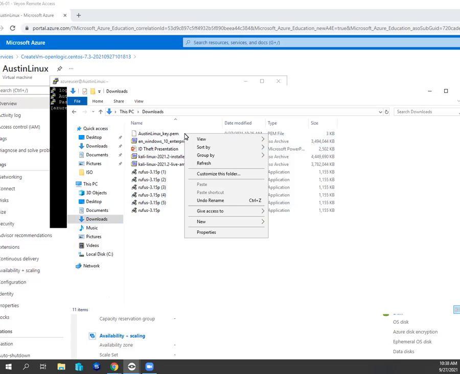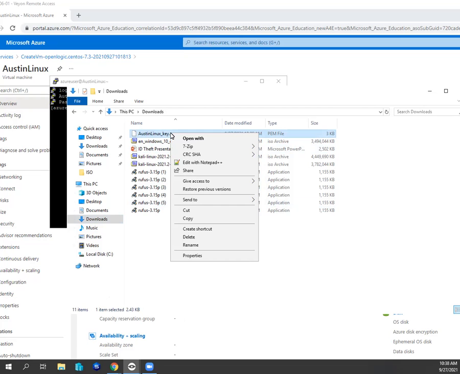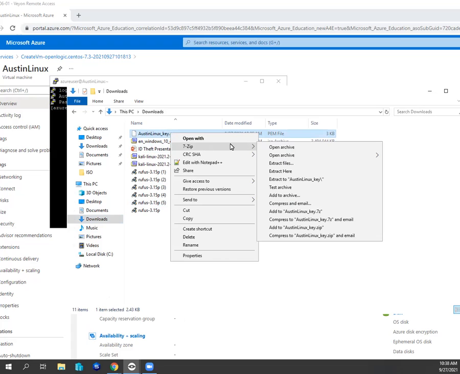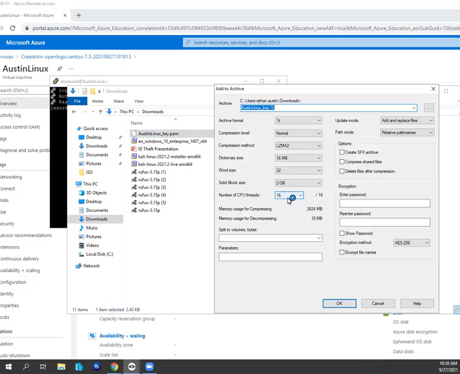There you go. You see 7-zip? Go ahead and go to 7-zip and tell it to add to archive. You see over there where it has encryption on the right side? And you can enter a password. Even though that's under your account and in your downloads folder, I'd probably put it somewhere other than downloads. I'd put this on probably OneDrive or something like that, but I would encrypt this with a strong password.